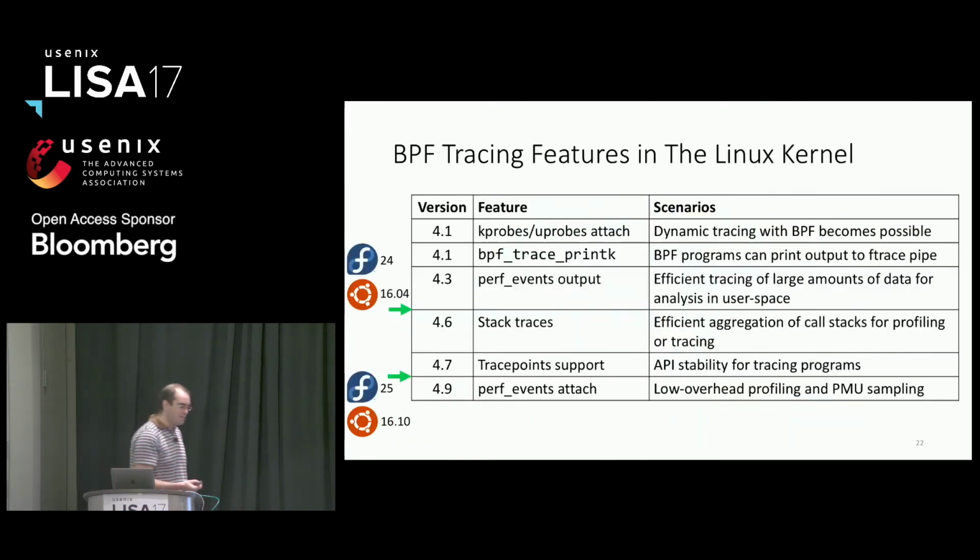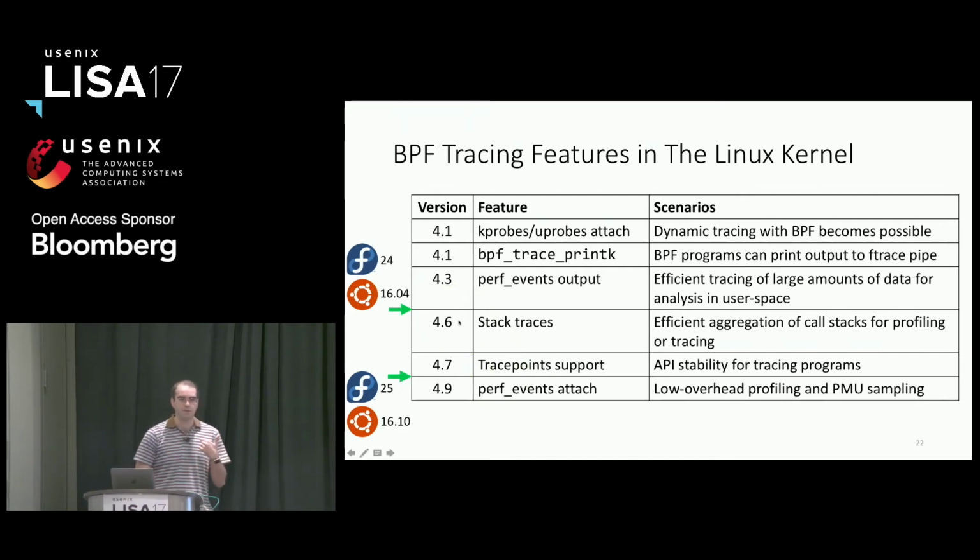Now, the only reason why BPF hasn't yet replaced every single performance tool based on older technologies is that BPF is only available in relatively recent Linux kernels. So again, BPF for packet filters has been around since the 90s. BPF for performance tracing, for attaching to different performance-related events, that's only been available in the 4-point-something kernel series. Just as an example, tracepoint support, which is necessary for tracing kernel events like disk accesses, is only available in 4.7. Some other things like stack traces are only available in 4.6.